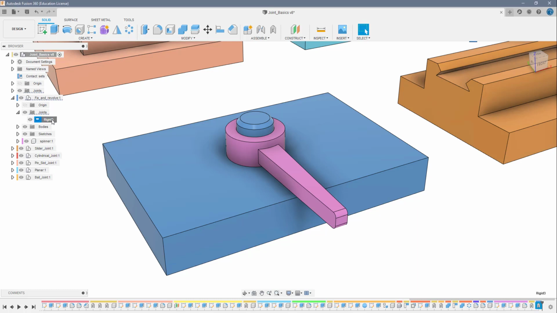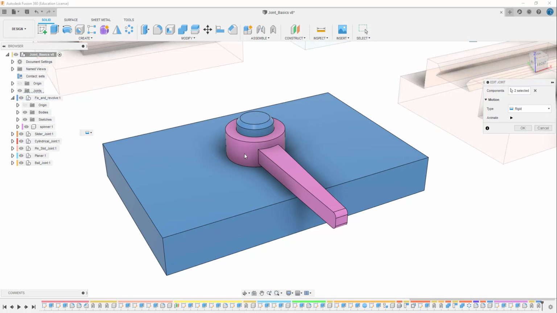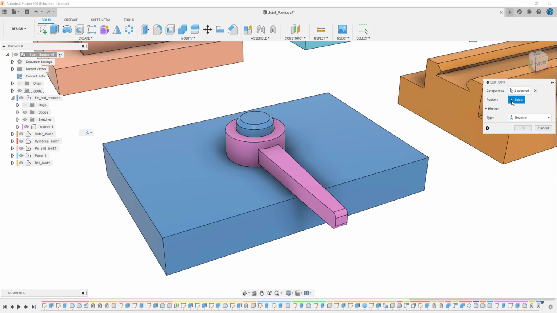So what we want to do now is, you see here that I can't move that because it's fixed. Now what if I wanted to make this a revolute joint? Okay, so I say I'm going to edit the joint, and I've still got the two components picked, but this time I want to apply a revolute joint, and it gives me one other thing to apply, which is the position. So the revolute joint is revolving around one axis. At the moment it knows the two components, but it doesn't know what axis you want to roll around.